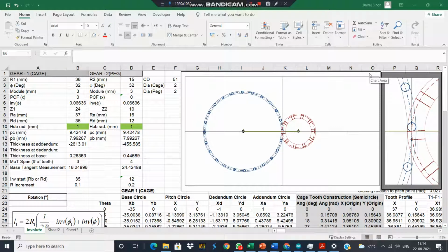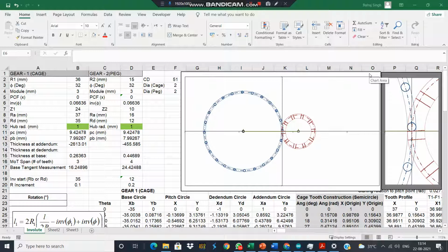Hello, in today's video we're going to explore the meshing of cage and peg type of gears. In olden times, when we didn't have access to modern materials and manufacturing processes, these were the kind of gears which could be readily made out of wood with minimal machining requirements and would serve the purpose. But there are certainly some kinematic errors in this profile which we'll explore.